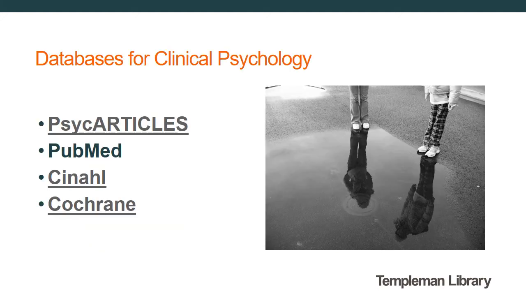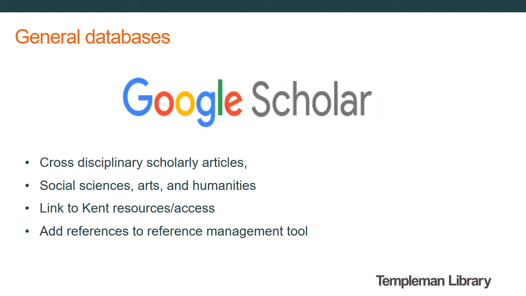Okay, so we're now going to go on and look at some of the specific databases that will be useful for clinical psychology. The first one we'll have a look at is psych articles, and we've also got CINAHL and Cochrane, which are more useful for the clinical studies side of things within there. So we'll carry out some searches. After that, we'll have a look at Google Scholar as well as another source for finding out information within, and I'll show you some different sort of search techniques within there too that you can try out.